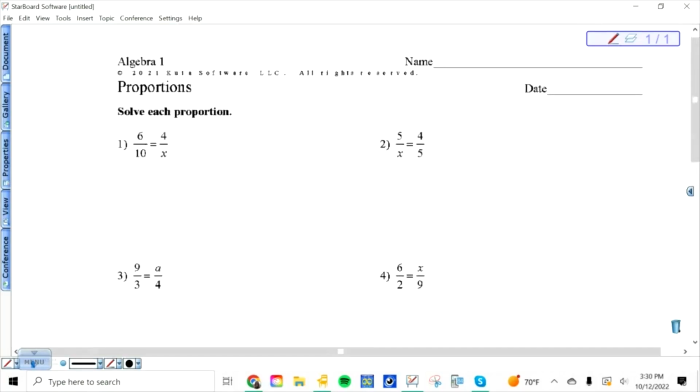So there's a whole bunch of different ways to think about solving proportions. And you might want to use a different way than what I show you. As long as you get to the same answer, that is fine with me. There's a million different ways to get to the same place. But I'm going to show you just cross multiplying because it always, always, always works. So if I'm going to cross multiply to solve, multiplying across.